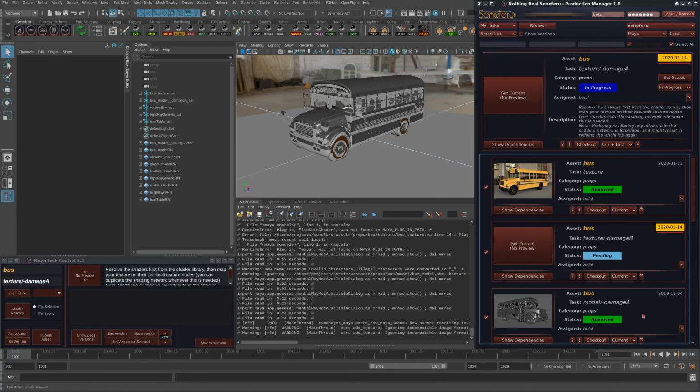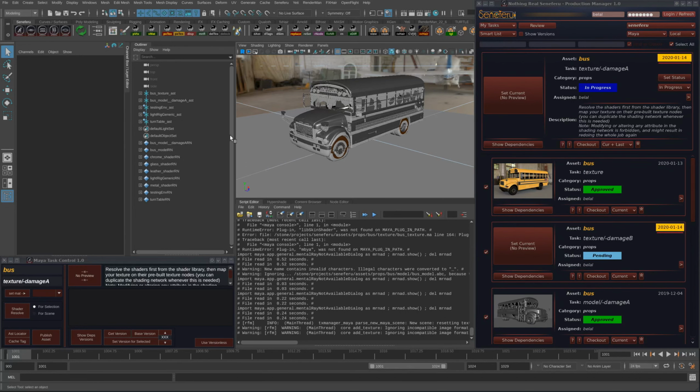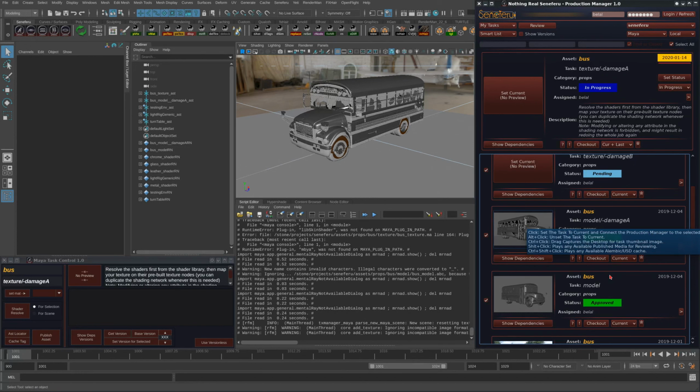In addition to this, it will also load all the models that you may need during this process. Our model of interest here, of course, as long as this is texture damage A, is the model of damage A.